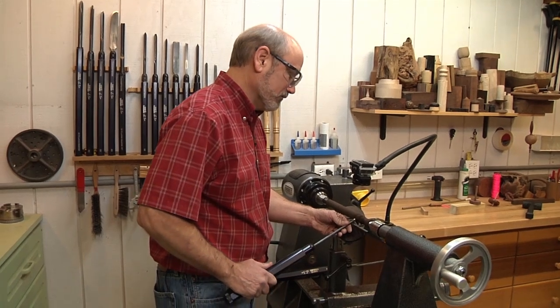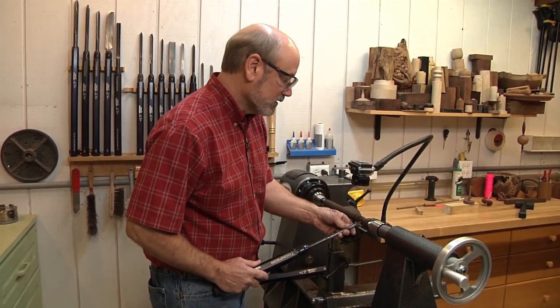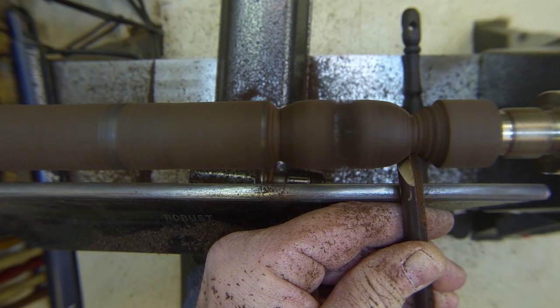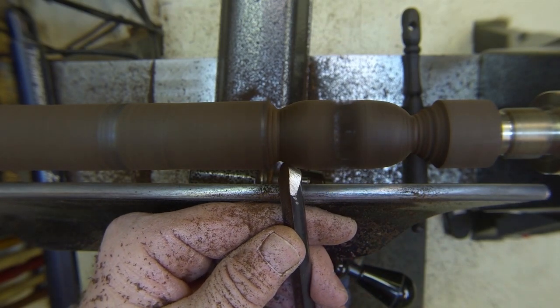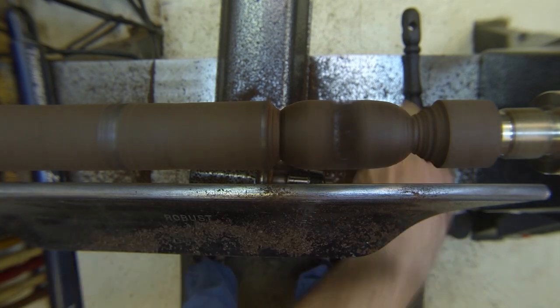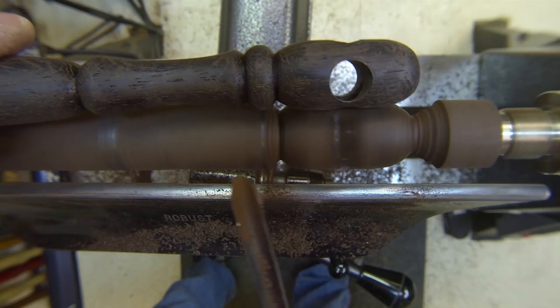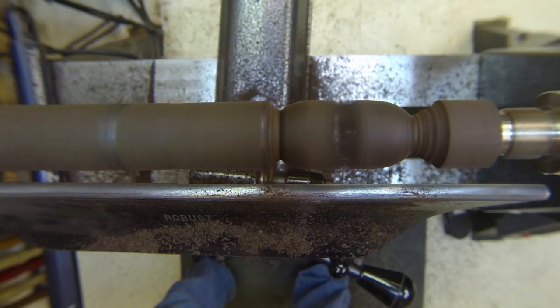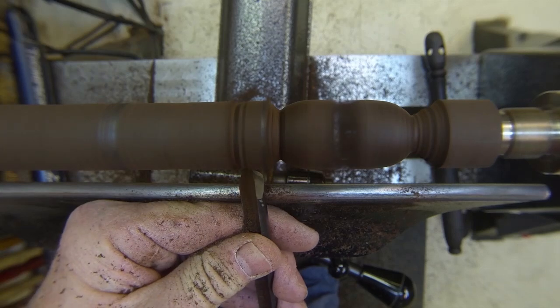Sometimes you wind up with something a little funky looking. Sometimes you wind up with something that's really awesome looking. So you can see I'm making my curves. Kind of looks like a pill bottle right now, or a pill. We'll make the bottle later. So now this is where I want to put in my bead. You can see the bead right there, so I need to clear out wood on this side to start making the bead there. So we'll come over to here and start doing this.